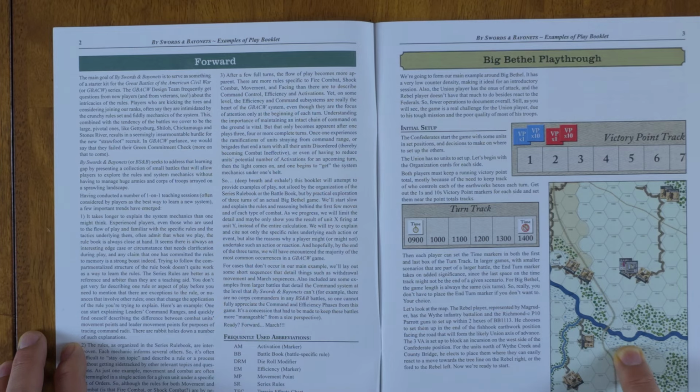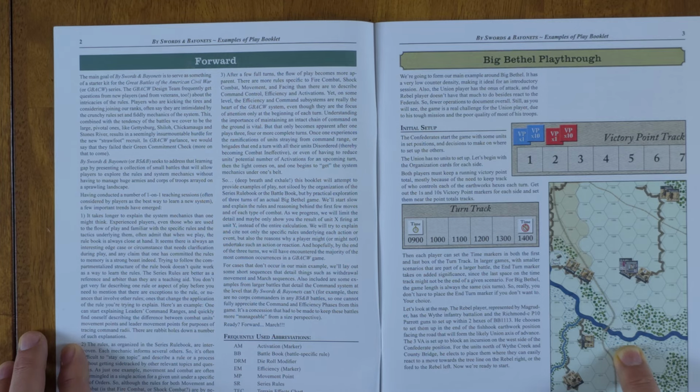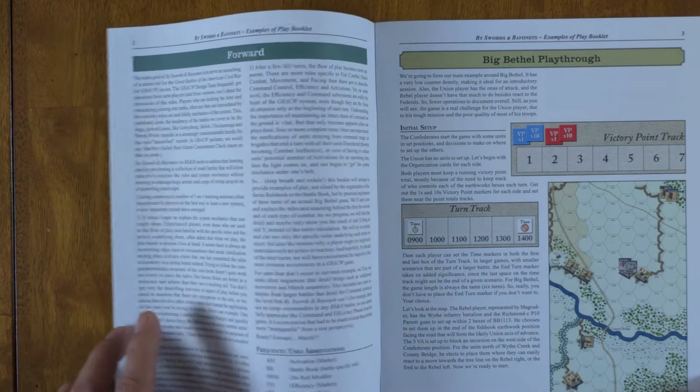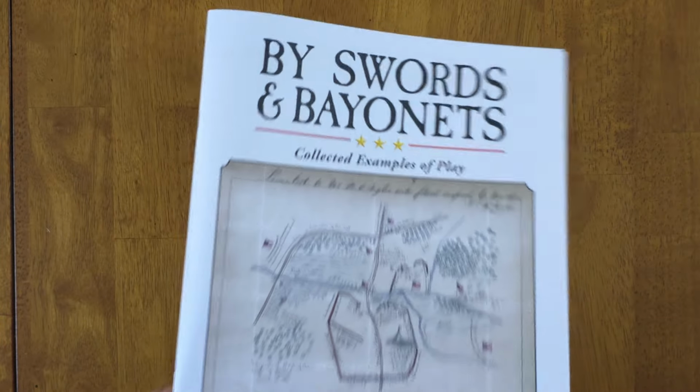This, combined with the tendency of the battles we cover to be the large pivotal ones like Gettysburg, Shiloh, Chickamauga, and Stones River, results in a seemingly insurmountable hurdle for the new straw foot recruit. In GBACW parlance, we would say that they failed their green commitment check, which of course is what you check when you're trying to send green units into shock combat.